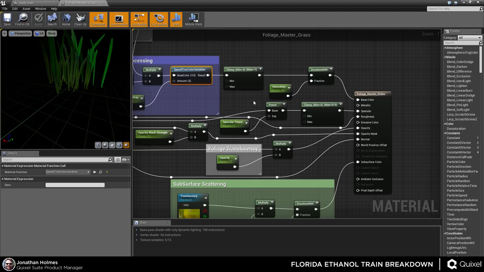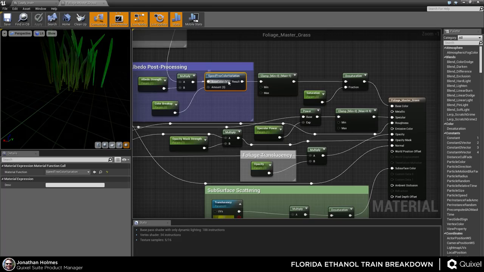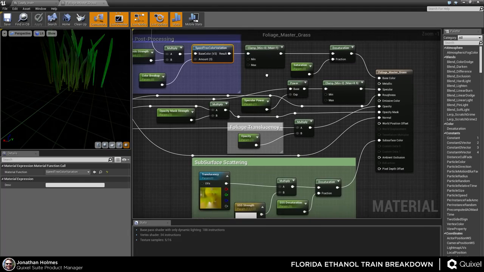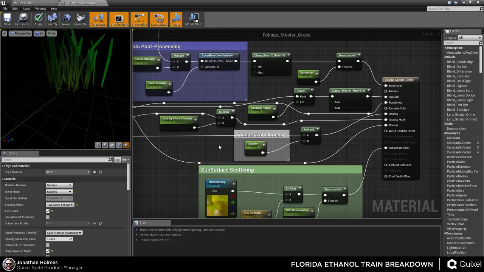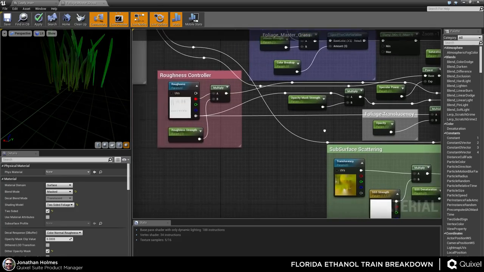Even leaves on a tree will still look different from one another, even though they came from the same tree. The same with another tree. You put two trees next to each other, they're going to have their own character and their own appearance. You should try to replicate that in here if possible, and the color variant really helps with that, even if ever so slightly. If you don't have it, you'll probably wonder why something looks off and you may not be able to put your finger on it. It's probably because you don't have enough color variation to it.